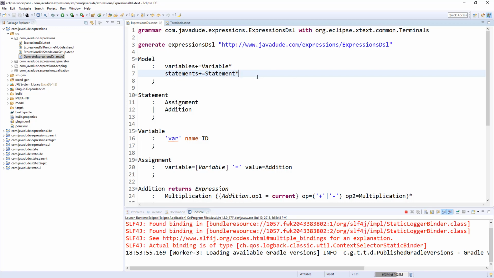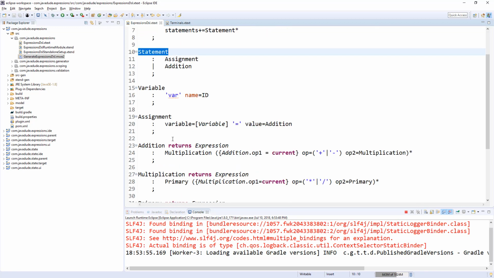There are a couple of ways we can approach this. We can set it up so that I have an evaluation method that says, when I evaluate a statement, let me take a look at the types. If it's an assignment, call evaluate, casting it to assignment. If it's addition, call evaluate, casting the statement to an addition. And then go down a level deeper. If it's an addition, it's really an expression, right? It could be any type of expression.